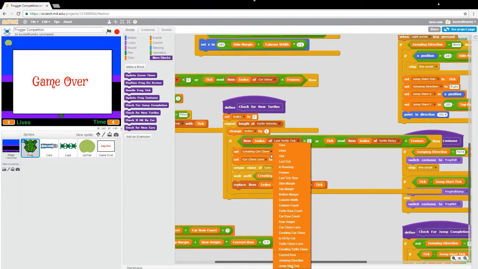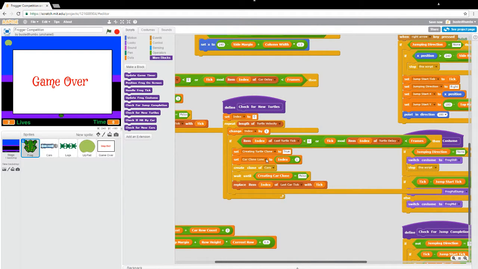And then we're going to set creating turtle clone to true, and set the turtle clone lane to the index minus 1. Then we want to create a clone of the turtle, which is actually logs, because that's what they told us to do. And we want to wait until creating turtle clone is false.